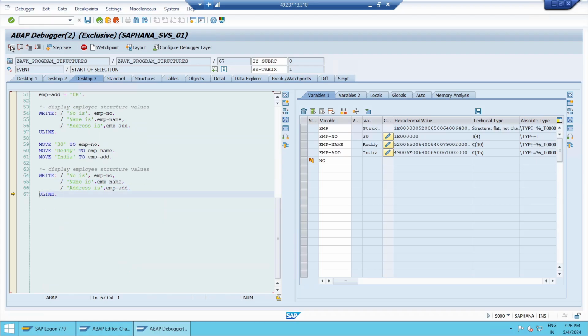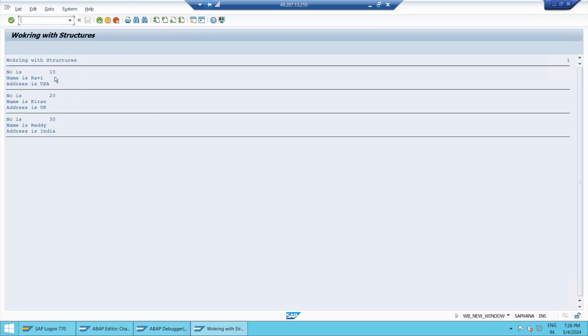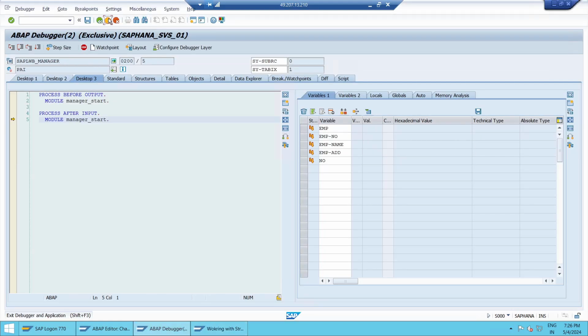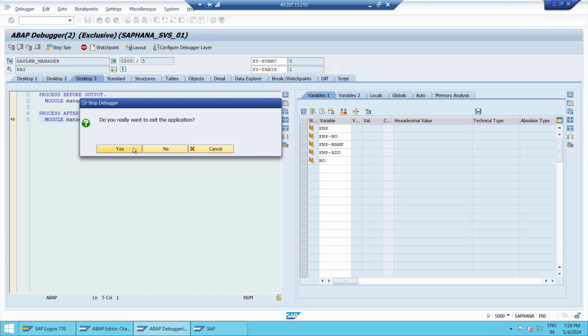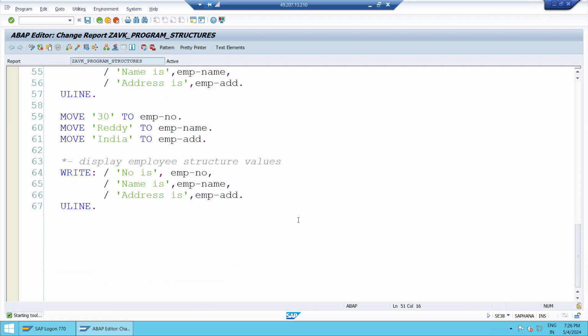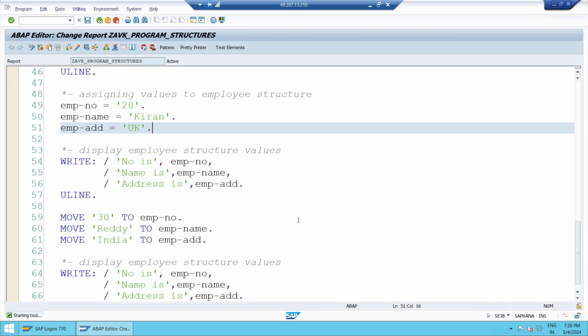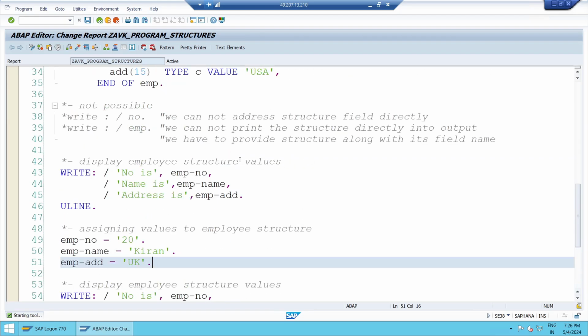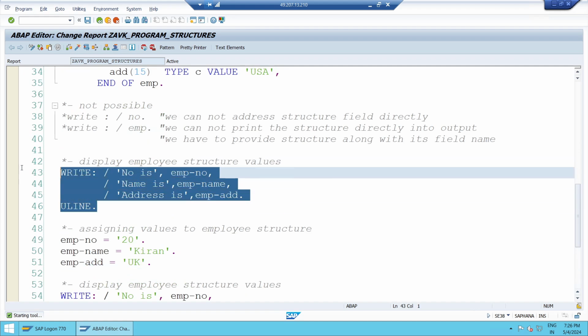That's about your fundamentals. So, yes, three values we are printing. Okay, clear? Yes. Now, three things are there, right? One, two, three, because we are printing three times with the write statement, that's why you are getting them.